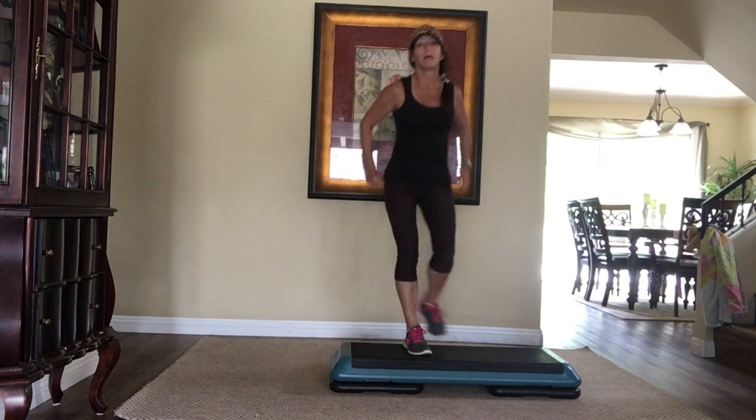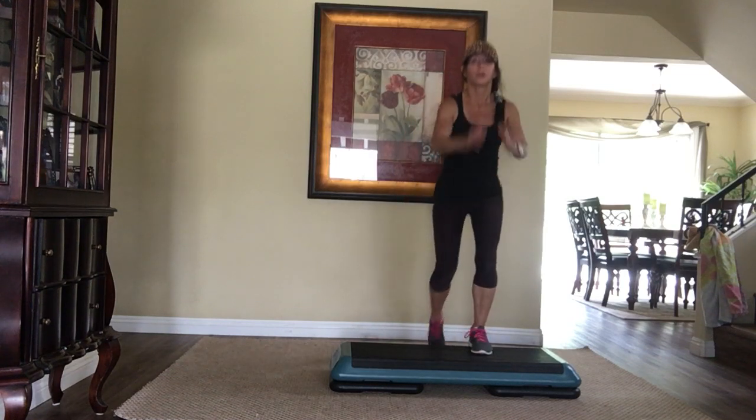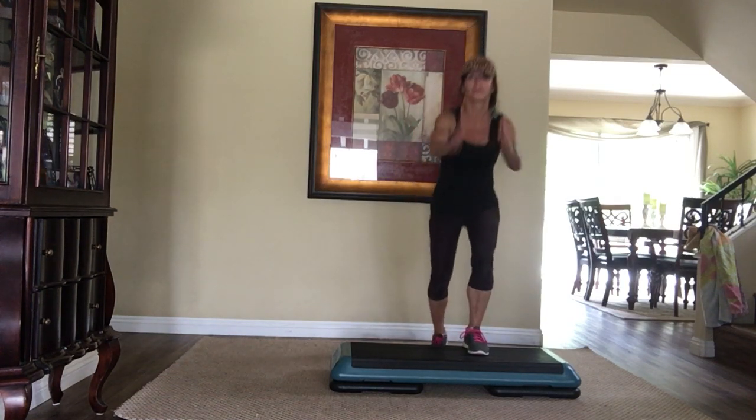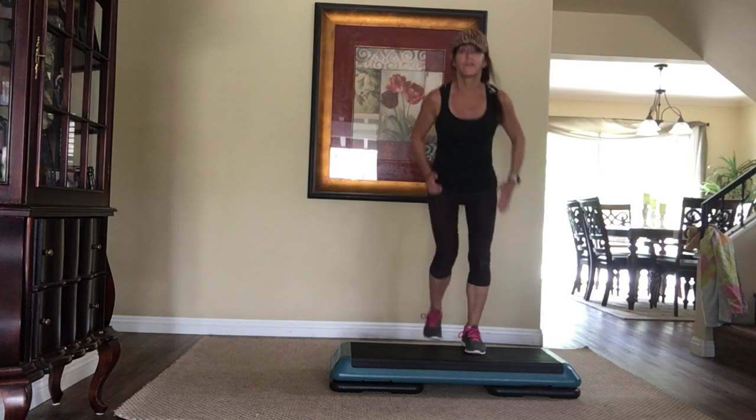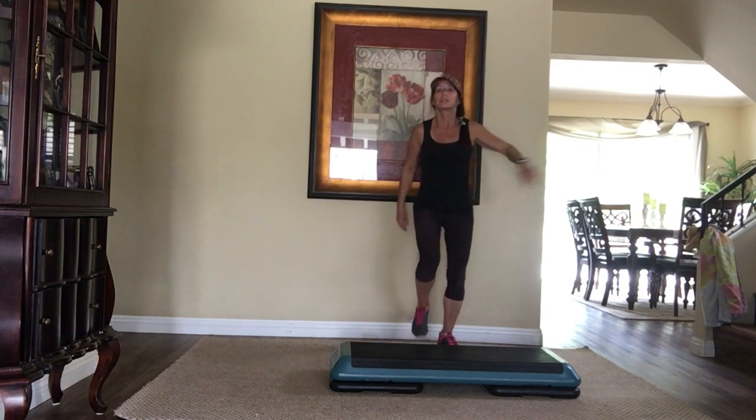Now listen up. We're going to do some lunges. So we're going to come. One, two, three, four, five, six, seven, eight. One, two, three, four. March it out. Right foot march. Stomp, walk, let's go.